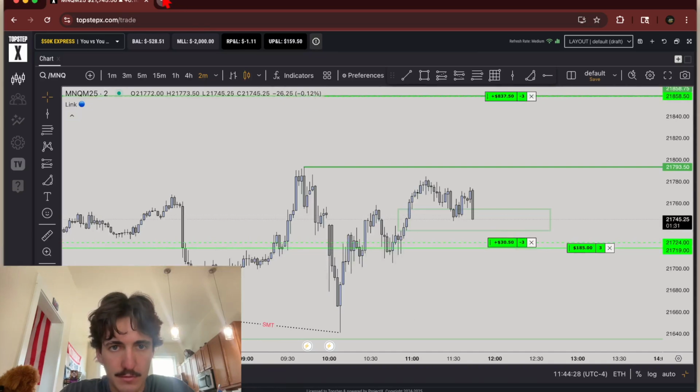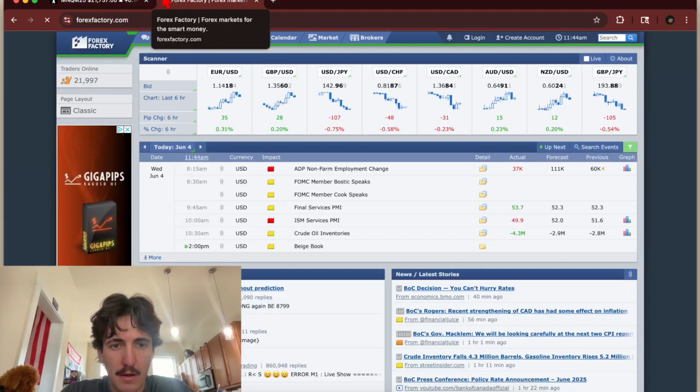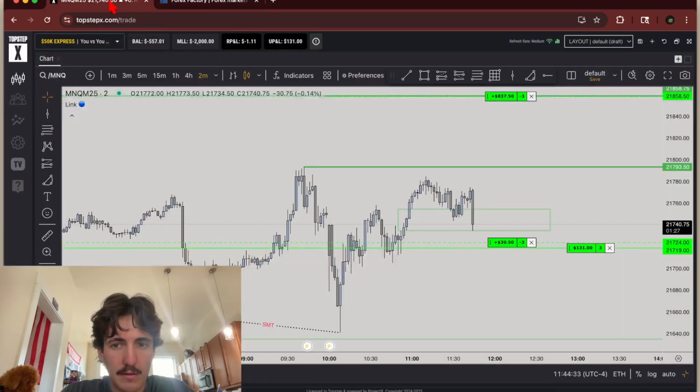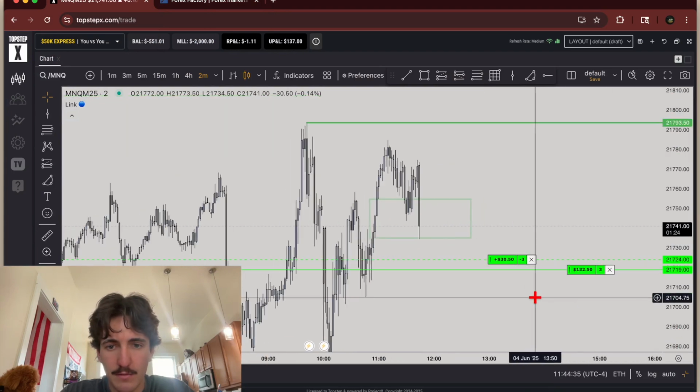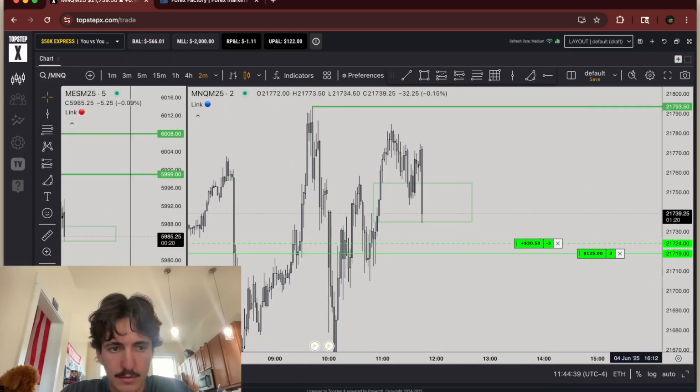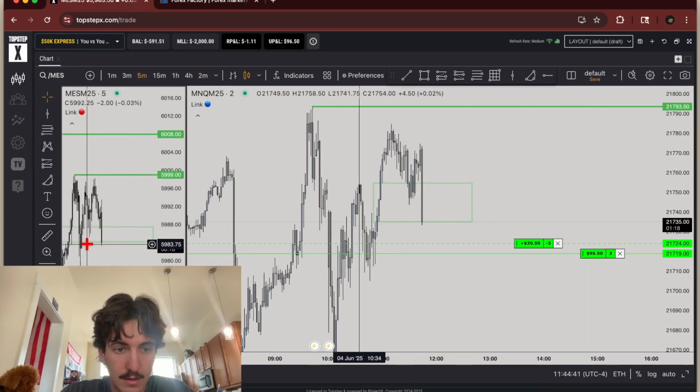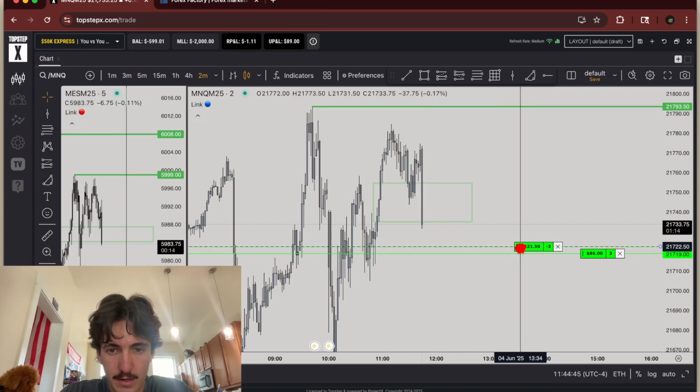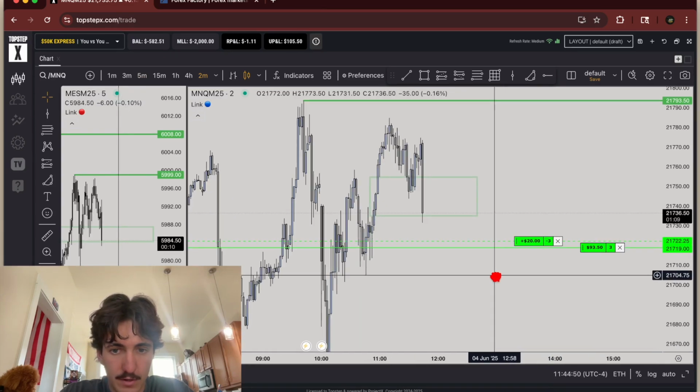11:40. Let's see if there's news. No, looks like we might get stopped out live. Maybe ES might take those lows. Yeah, I mean, ES took the lows. We'll push this down a little bit, but looks like we might just get railed.